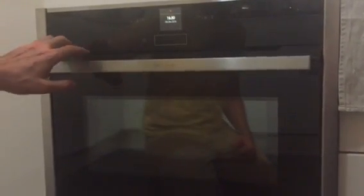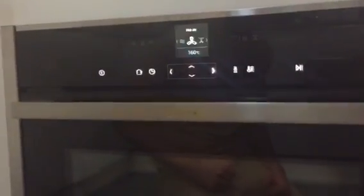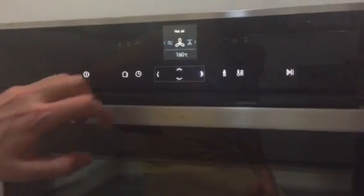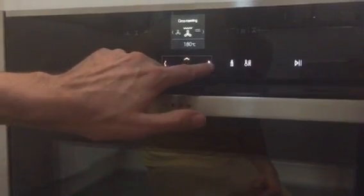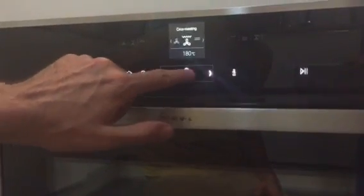So the appliance itself is actually really easy to use. When you turn it on, although it looks complicated, it's actually not. It's very simple to get started. When you first switch the power on, as I just did, you're firstly brought into the main cooking menu. And the options that you're presented with initially all refer to the different oven and grilling modes.